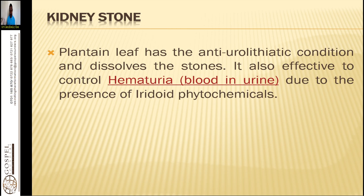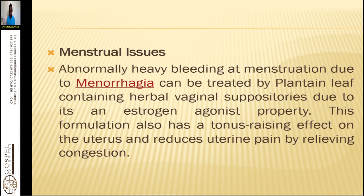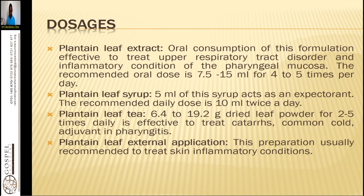Plantain leaf tea helps dissolve and remove kidney stones. Flaxseed tea is also very effective for kidney stones, as is lemongrass leaf tea — take a glass three times a day. Fermentation on the lower back can also help. Pineapple juice is very effective for washing out the kidney. Plantain is also good for menstrual issues because it balances hormones and strengthens the tissues within the reproductive system.